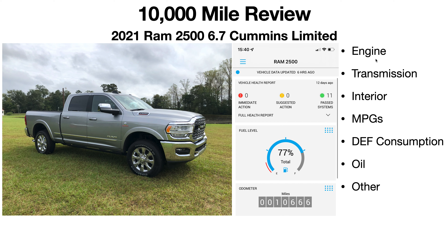The truck is stock and will remain stock. Engine and transmission — no issues, very happy. Moving on to the interior: this is a Limited, so it's top of the line and the interior is phenomenal. Even a Bighorn interior is better than a King Ranch interior. The quality of materials is better, Uconnect is better than Sync 3, and the sound system is better.